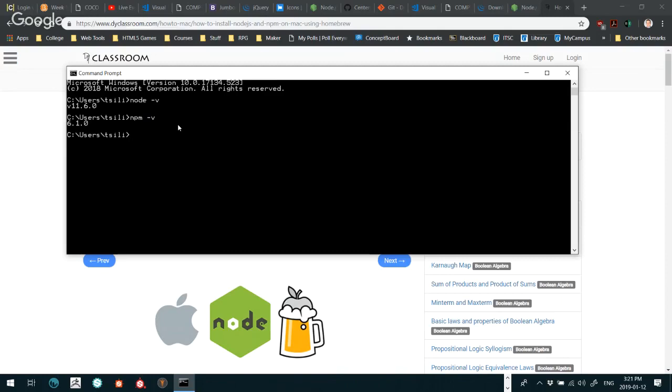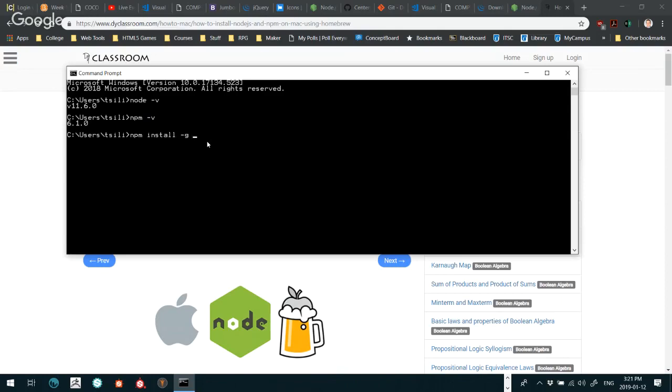So again, the Node package manager is the thing that we're going to use to install stuff. Here's the way Node package manager works: npm install. Hey, npm, I want to do something. What? Install. What do you want to install? A package. Where do you want it, locally or globally? I want it globally, -g. I want to install a package globally.